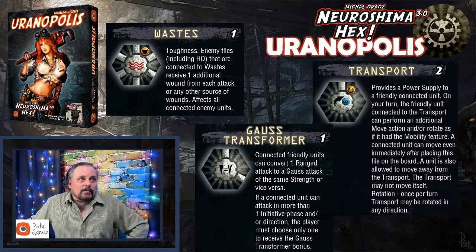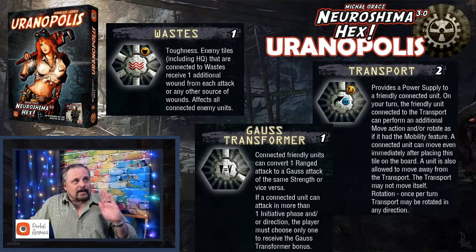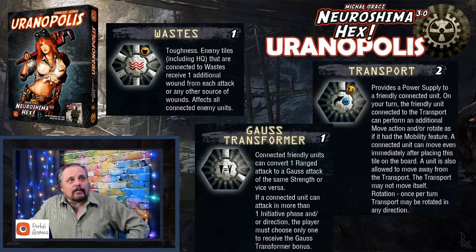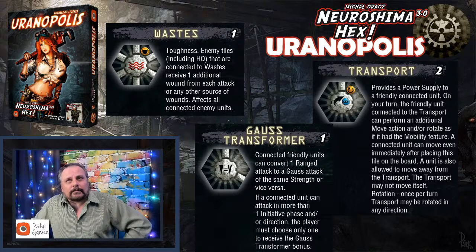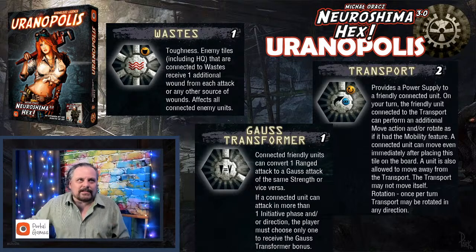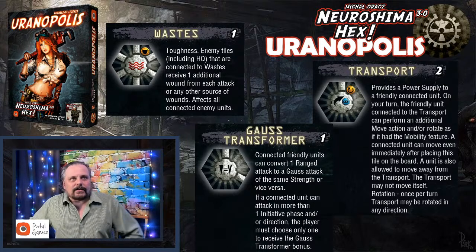You have a gauze transformer, which turns a regular attack into one that attacks everybody down that row, which is pretty cool. And then you have the transporter, which actually provides movement. So you can turn him, you can't move him, but you can turn him to provide movement to somebody. There's a caveat where you can't move the same unit. It'd be kind of tough to do in the same turn. I guess you could move somebody and then use a movement on the transporter to move them again, and you're not allowed to do that. So it can only transport the one of the same unit each turn. Anyway, those are the mods.